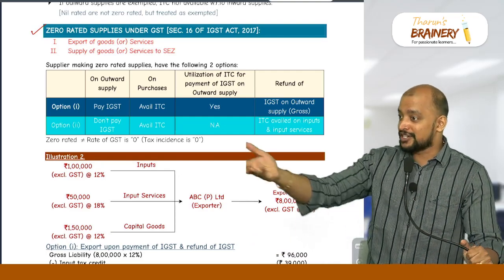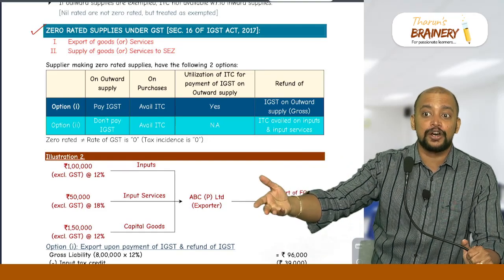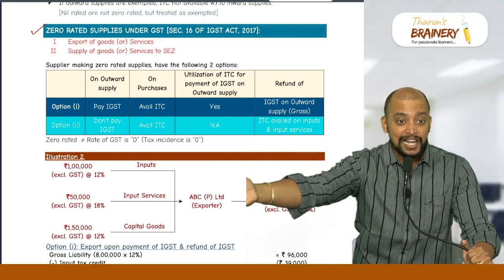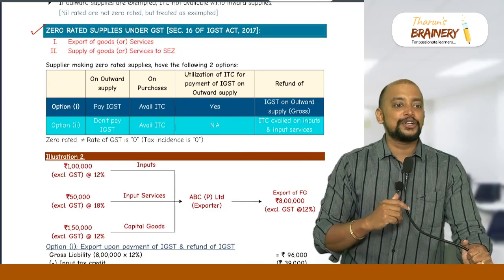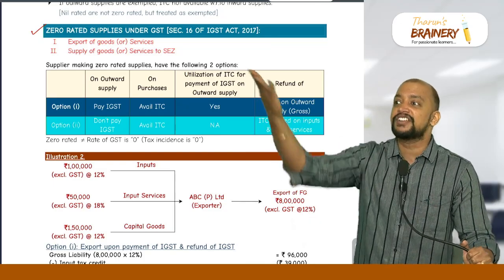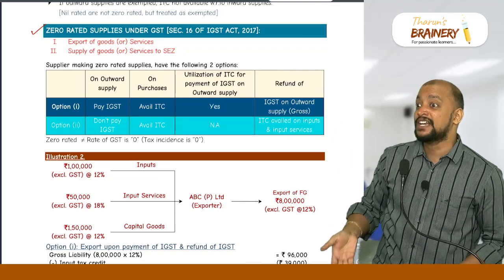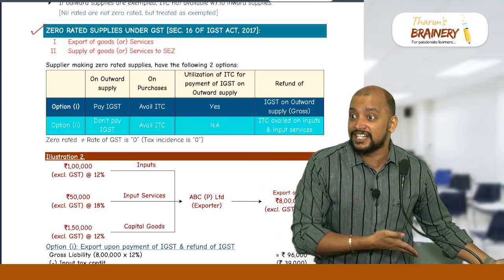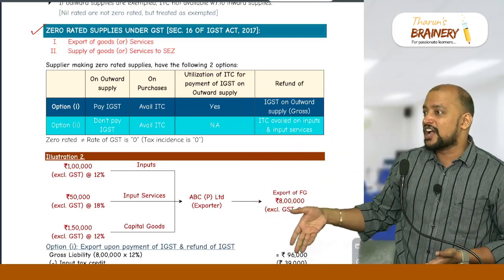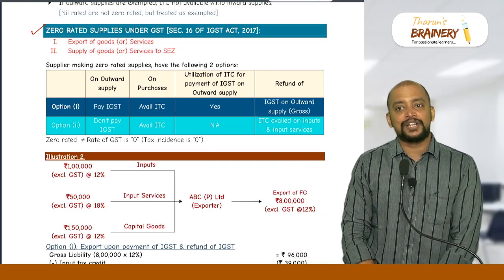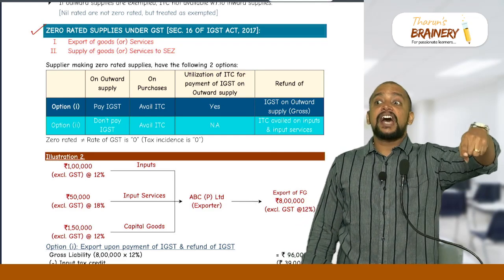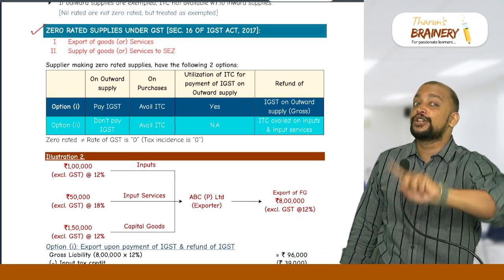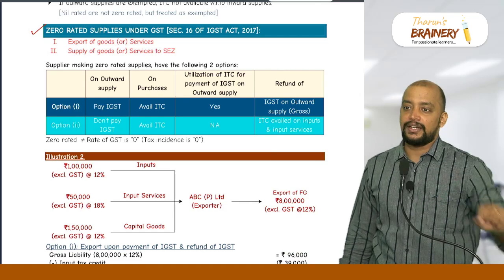But if I have cash, I can do anything. I can use it for purchase of my raw material, I can use it for payment of salaries, or I can use it for my personal drawings. Correct? Anything I can do if it is in the form of a refund, because refund will be given to my bank account. They will not give refund to the ledger, they will give refund to my bank account. So I can do anything with respect to that. So I will definitely go for it. So if I have credit on capital goods, I need to go for option 1.